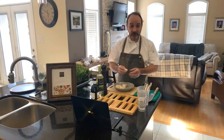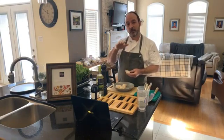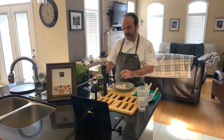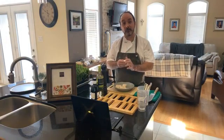The other reason it can be tough is if you're overcooking it. A scallop, to me, should be served medium rare. So we're going to be searing one side, gently flipping it and finishing it with a little bit of butter, and that's it, right? With the scallops themselves, we'll only be seasoning them with very mild seasoning because I want the flavor of the scallop to come through.